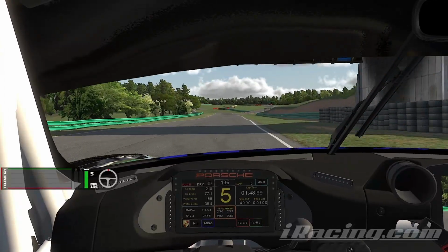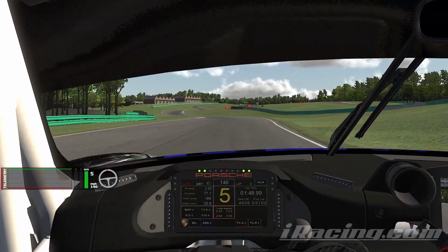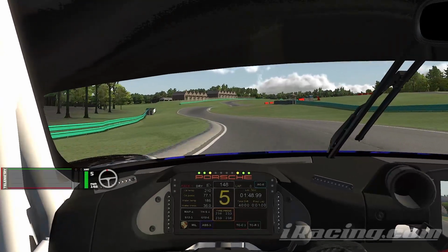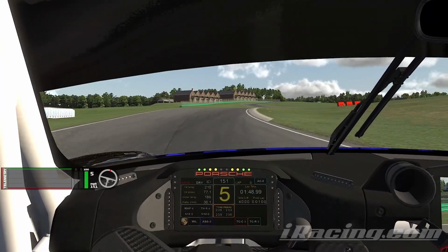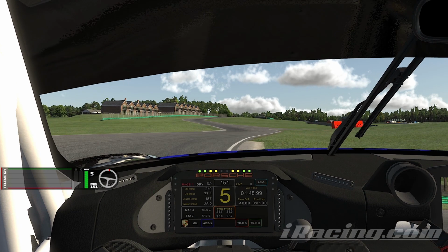All right, now we're coming up to the S's here. Just want to stay over to the right here, I think if you can use a little bit of this exit road to really open up this next left-hander, that can help a little bit. This one, I would get my left side tires up on that curbing, and right about here, I'm 100% putting my right side tires in the dirt. What I'm trying to see past this curb is the next one, and if you look at that next one right now, I'm lined up a little bit to the right of it, because what I actually want to do is have my left side tires go on that curbing.